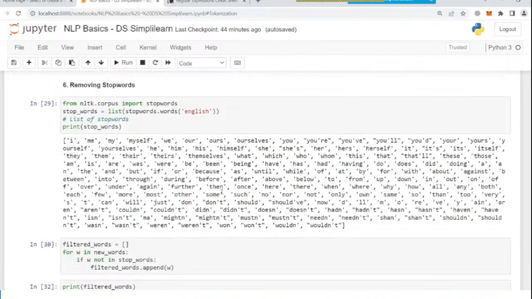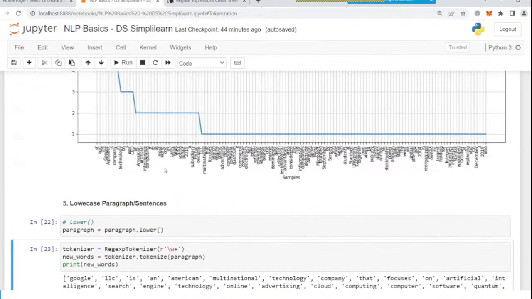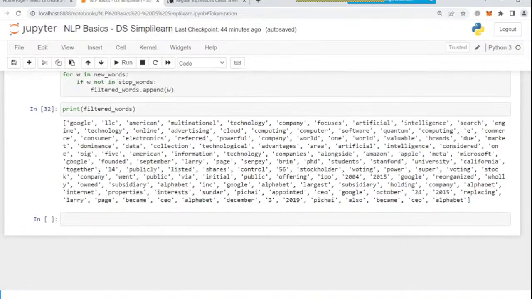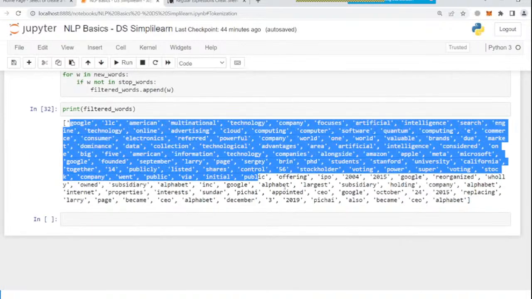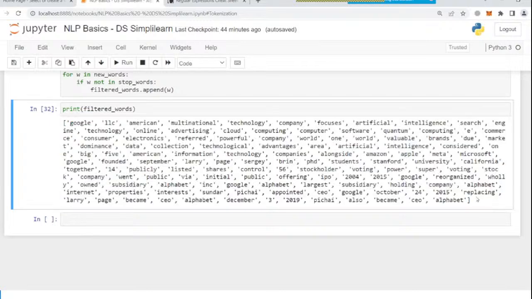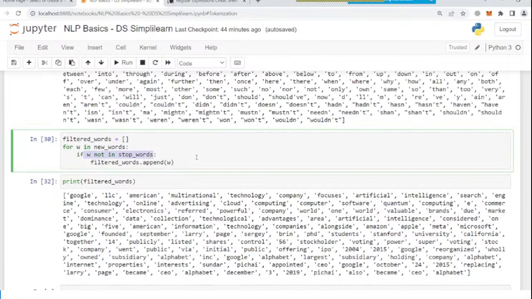When you clean the sentences, there are two things you necessarily have to do. One is converting all the words into lowercase, and the second is scanning all the text and eliminating the unwanted words. We eliminated them using just a simple if condition.